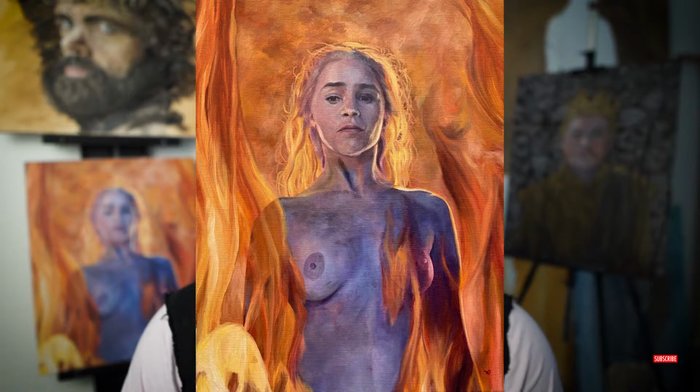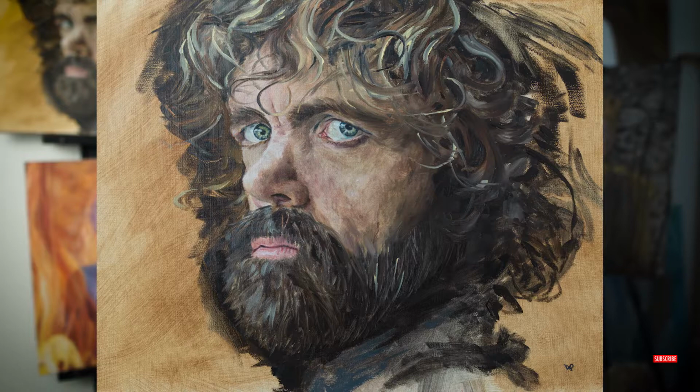That pretty much wraps up my 5 paintings for the Game of Thrones series, and I really enjoyed it. That first one, Daenerys Targaryen, I really wanted to capture her fiery personality. Then we painted Jon Snow, his trials and tribulations on the wall, going into the north, the cold, cold air. Then we painted Tyrion Lannister. What was most important about him? His mind. And I wanted to do a close-up so you could really feel him thinking all the time.